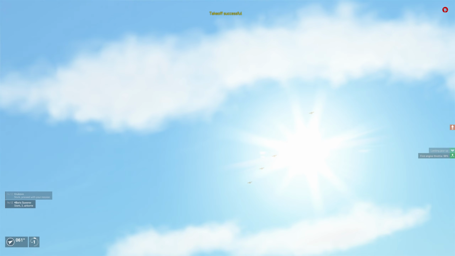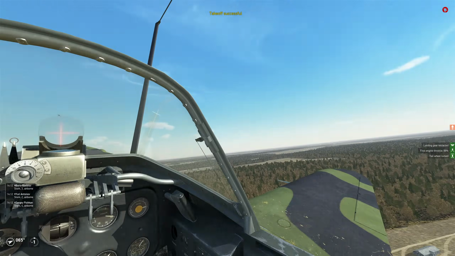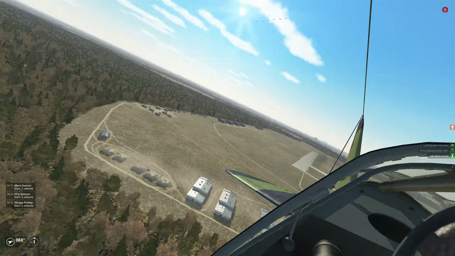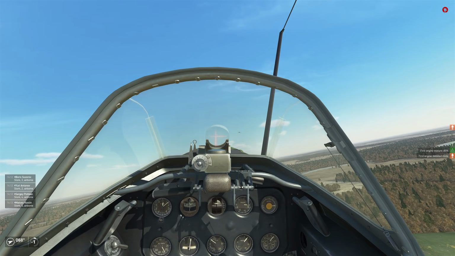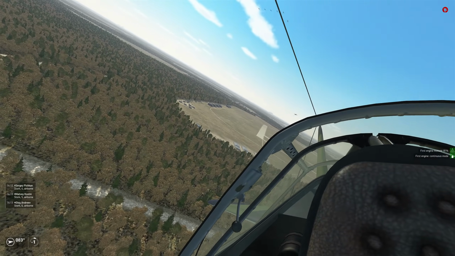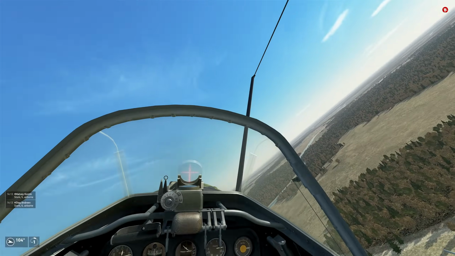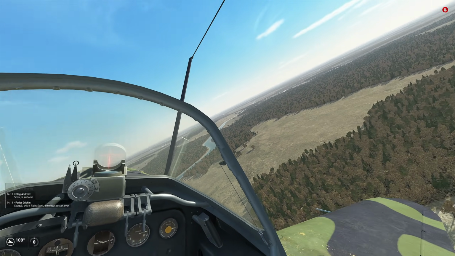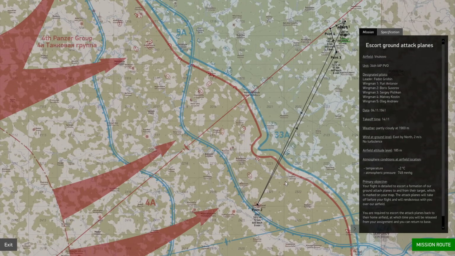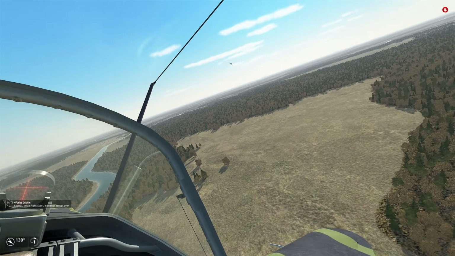Where are those IL-2s? IL-2s are almost directly ahead of us. Wow, that was pretty good timing. And we can drop our mixture back so we are not boosting anymore. Looks like everyone is getting airborne here. And see all the smoke off in the distance. That is the direction we are heading towards the front lines. And we can see here where we are going. We are bombing, or the IL-2s anyway, are bombing this position right there.